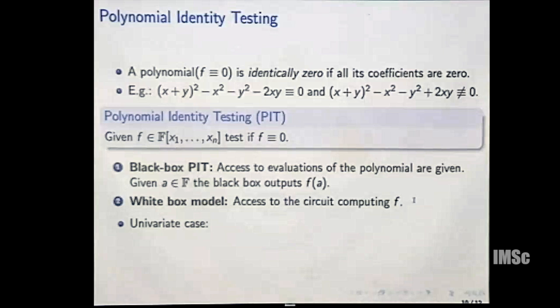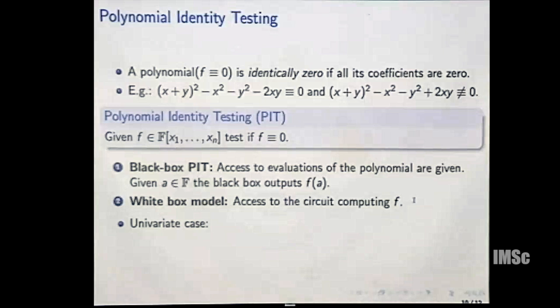So you may ask the box the value at a point. If it returns something non-zero, then you know that the polynomial is not identically zero. It evaluated to a non-zero value, right? But you may ask some point and it may say 0. So it may be that the original polynomial was identically 0, or you incorrectly queried at a root of the polynomial. Right? That's the only possibility. Like for example, the polynomial would have been x1 minus 2, and you just ask the box for the value of f at 2. It would say 0. So you have to keep asking the box. So how many times will you have to ask the box until you can be sure?